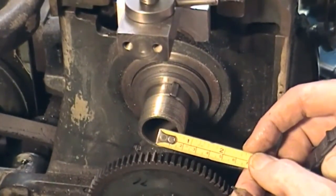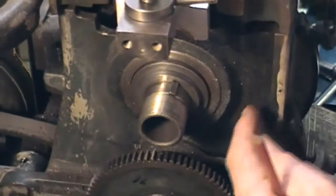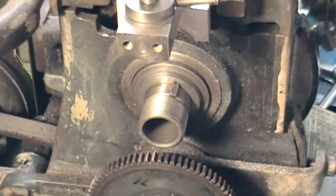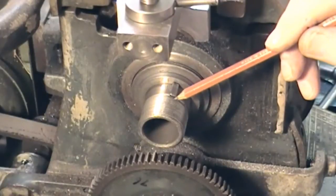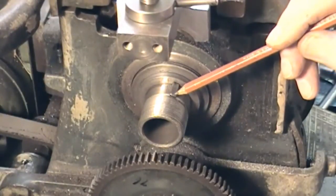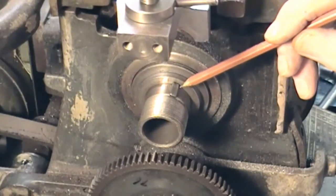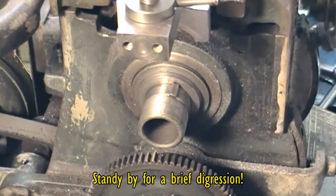So it's about like that. The thinking so far, because I dismantled this — which I hadn't realized — is if I can make a decent aluminum disc, an eighth of an inch should be plenty adequate, maybe even a fraction thinner. Put that on here with a keyway in it.